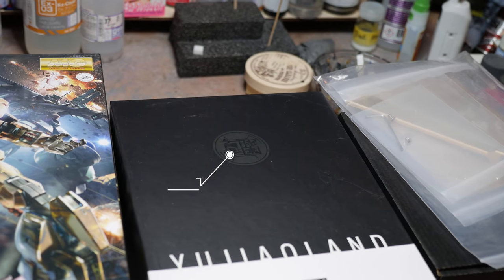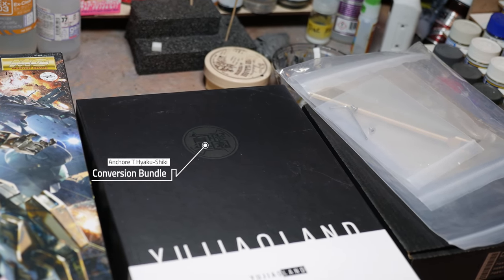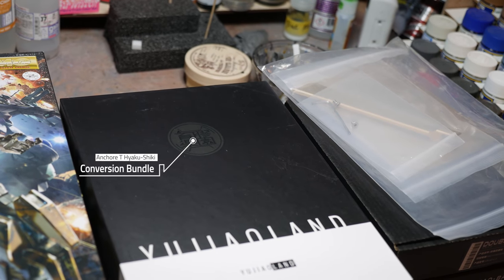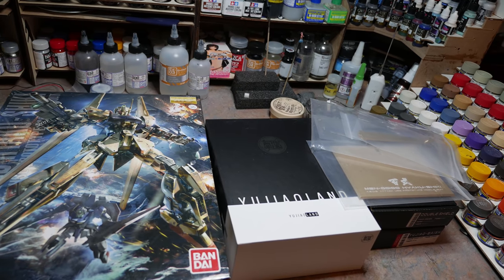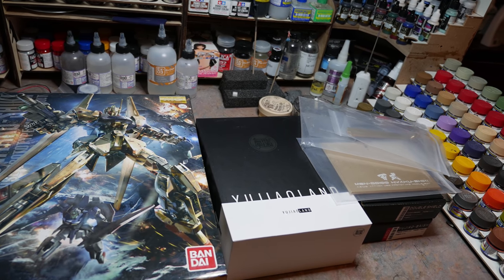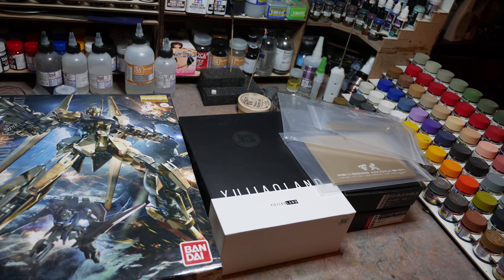Let's get back to this. It is a full Anchor T set. That means you get the Hyaku-Shiki version 2.0 Bandai kit. You get the Hyaku-Shiki conversion kit. You get the Hyaku-Shiki hands. You get the conversion double shields. You get the metal base and the metal parts.